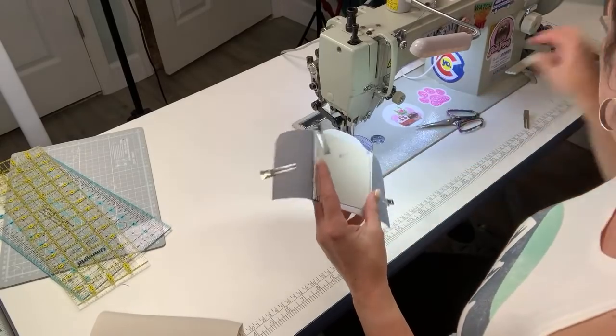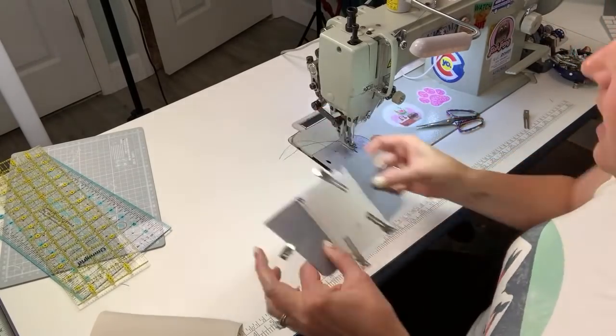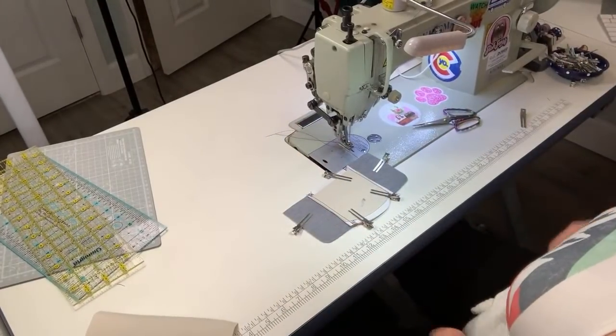Okay. So I'm just clipping these together, right sides. Okay, a 1/4 inch seam, Marjorie. Good to know.